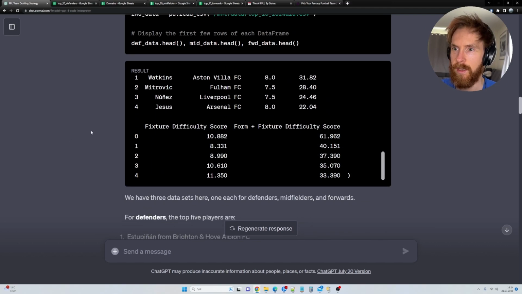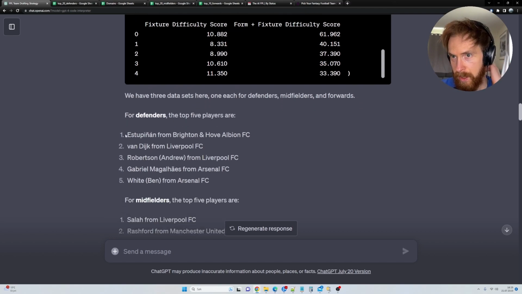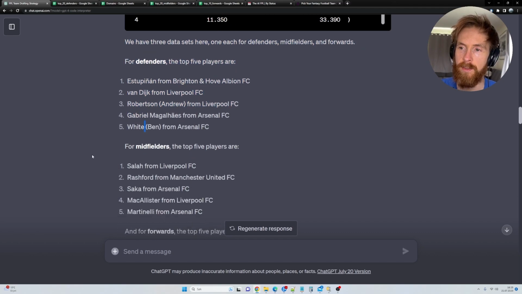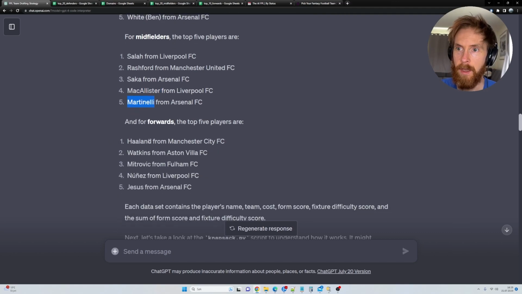So let's take a look at them in a different form. For defenders, the top 5 players were Estupiñán, Van Dijk, Robertson, Gabriel and White. For midfielders and forwards, there were Salah, Rashford, Saka, McAllister, Martinelli, Haaland, Watkins, Mitrovic, Nunes and Jesus. These were like top 5 in each category, right?